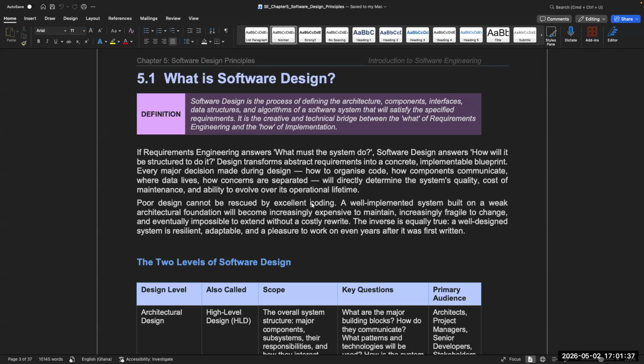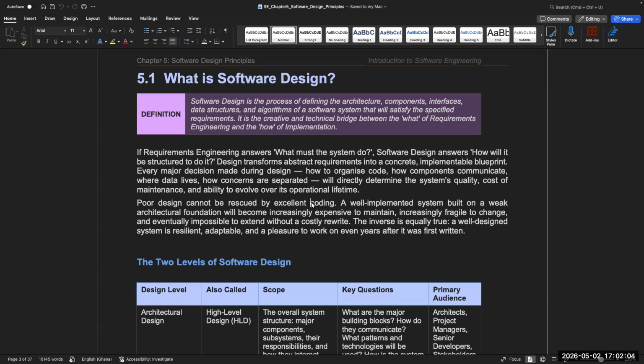So architecture is basically the design, and also connecting the various components to form your base foundation. The base foundation basically is the architecture on which the various components will sit.